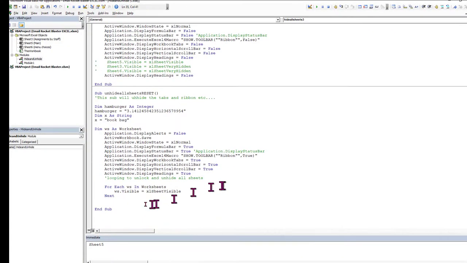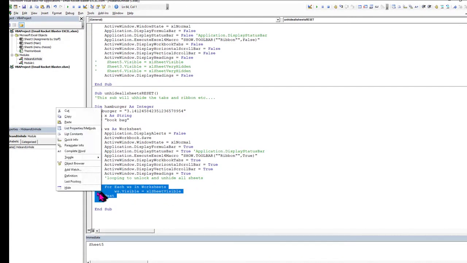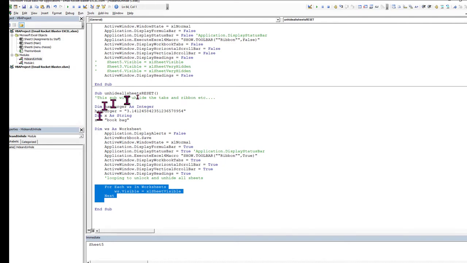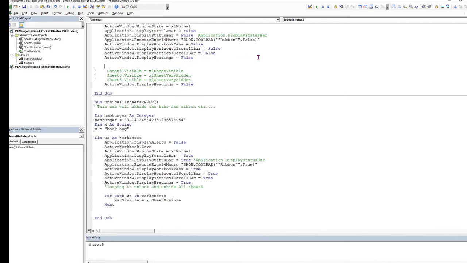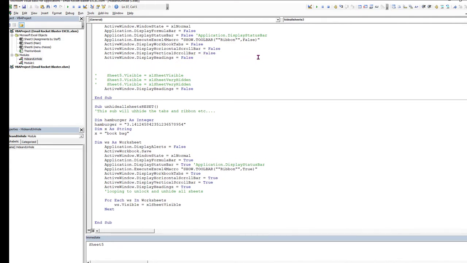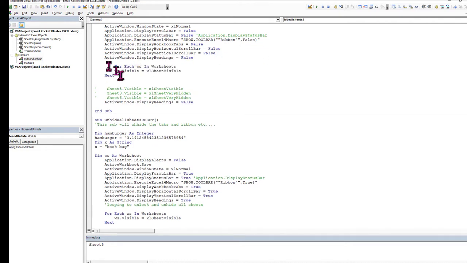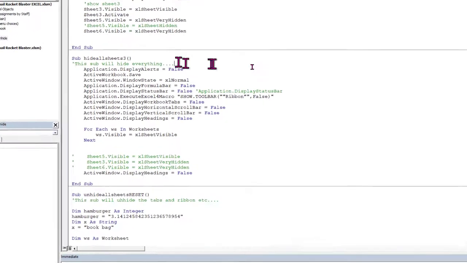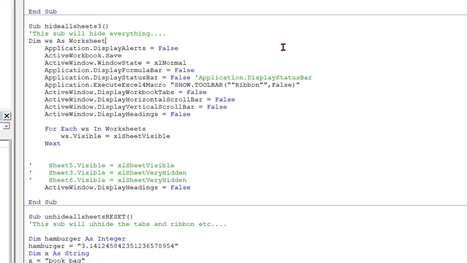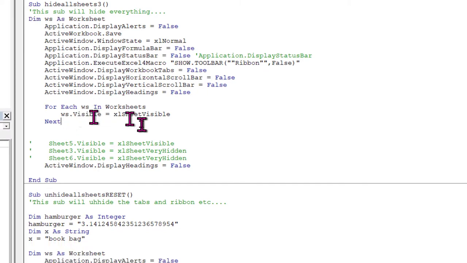I'm going to take this code, copy, and put it over here. And again, I want to declare in this sub as well that WS is a worksheet.